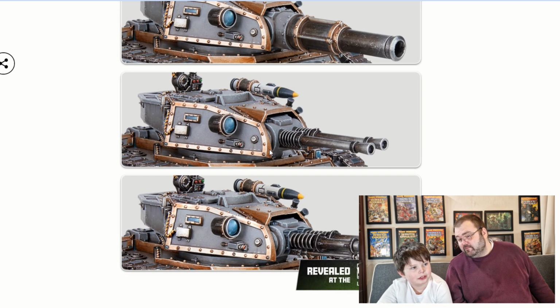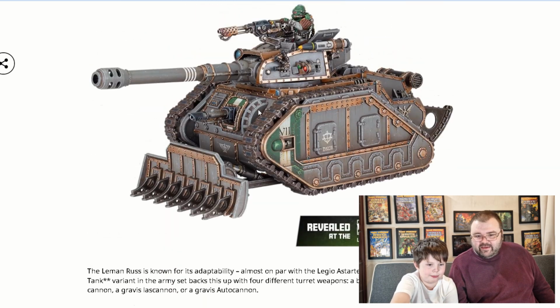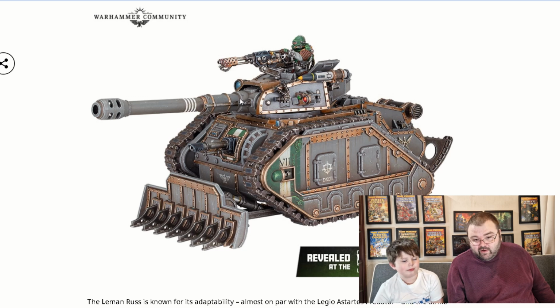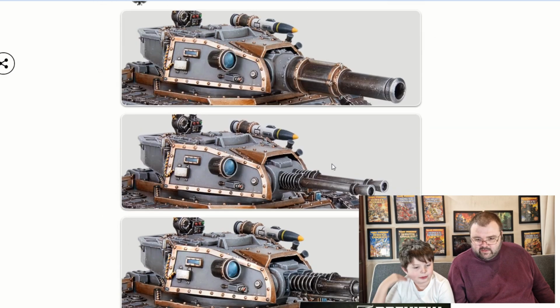You do get two of them, though. Yeah, true, but it wouldn't do as much damage. So you like this battle cannon? And there's also a flamethrower on there which could do damage to infantry well enough. I'll be honest, I'm inclined to agree. I quite like that. You do have the hull mounted cannon. You've got las cannon by the looks of it as well. Then you've got flamethrower, las cannon, and that. Why would you need the ones down there when you've got that? I do like this. I think it's a good model.